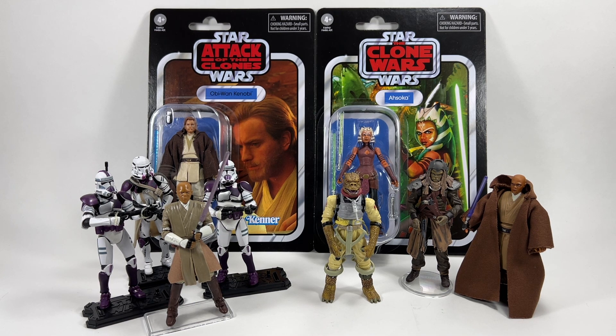Now I know The Mandalorian isn't one of the 11 films, but I thought I'd add it to show the stark difference between a successful TV show and three films which did split the Star Wars fandom. So 16 figures from three blockbuster films versus 23 figures from a Disney Plus TV show going into its third season. It's quite amazing when you look at it like that.